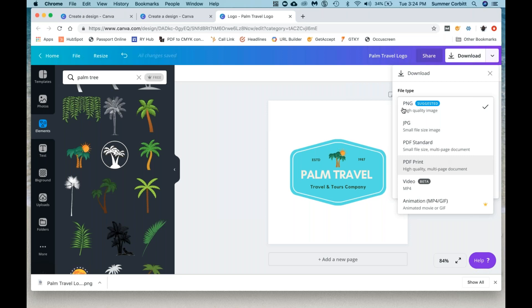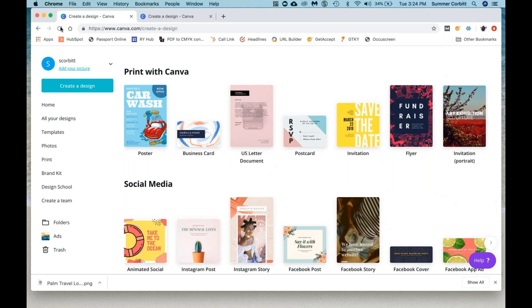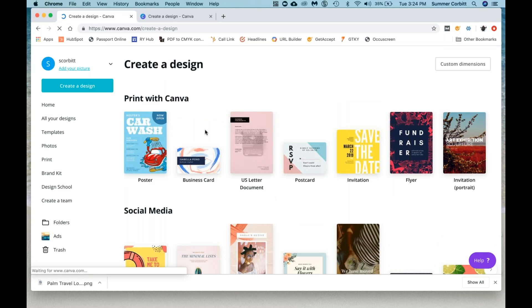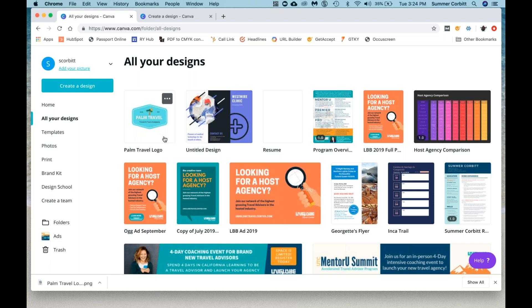When we do flyers, we'll probably do one of the PDF options instead. We have gotten through a logo, which is a pretty easy one. I'm going to exit out of that tab — if we go back to the homepage and refresh and go to 'all our designs,' you'll see it saves automatically. It saves every 10 or 15 seconds, so you can hit a save button, but basically it's automatically saving as you go along. That's why I could just exit out of that tab and here it is right here. If I want to go back into it, I'd just hit edit.